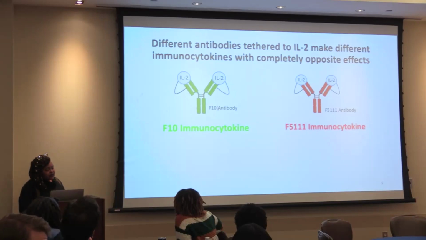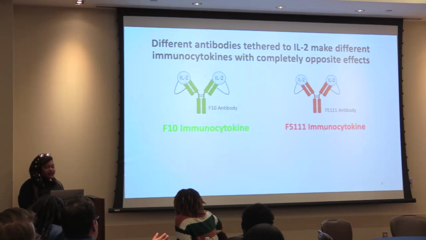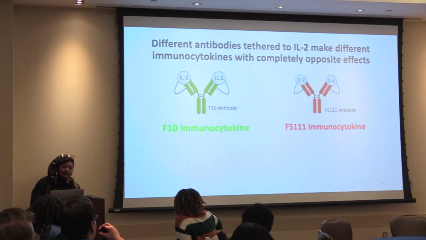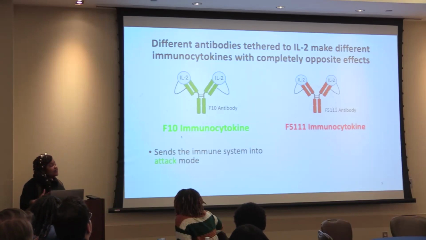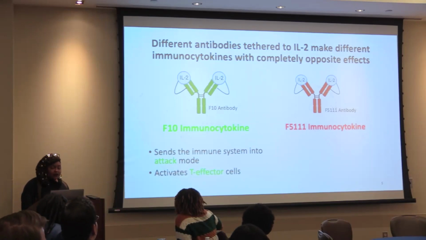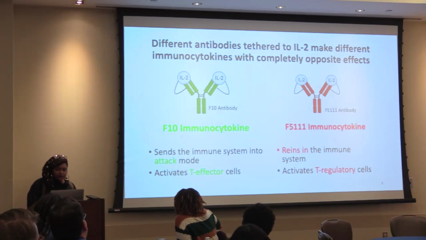If you take a look at this F10 immunocytokine, you can see it's comprised of this F10 antibody that's tethered to IL-2. When it comes to the F511 immunocytokine, you can see that it's the F511 antibody tethered to IL-2. Now, the F10 immunocytokine sends the immune system into attack mode, right? Whereas the F511 immunocytokine is going to rein in the immune system. Okay, great. So we have this wonderful treatment.